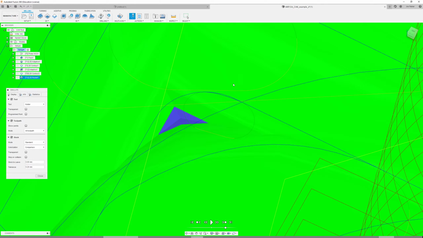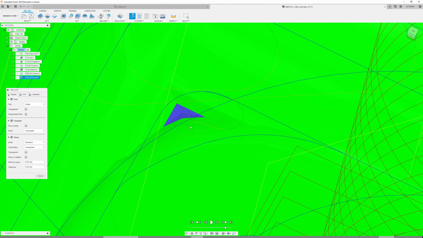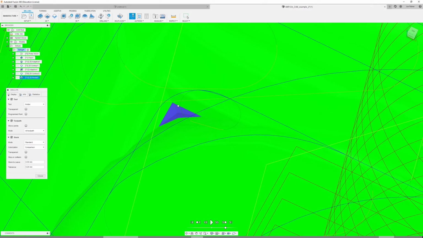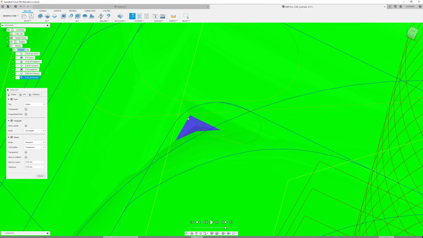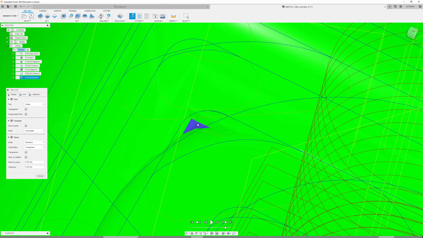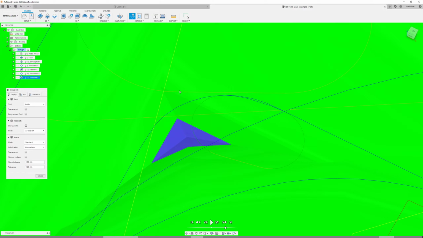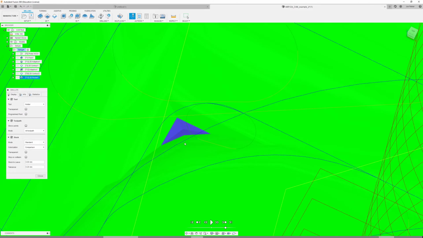So if we imagine this line here is being cut by the ball nose cutter on the 2D contour operation, and this line here is being cut by the ball nose cutter on the 2D pocket operation that we've just seen. Now, we can keep reducing the diameter of this tool to get closer and closer into this corner, but we will never reach a point where we can remove all of this material. There will always be some material here, even if we go to very small cutter diameters.